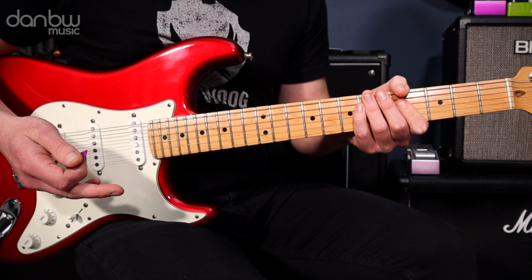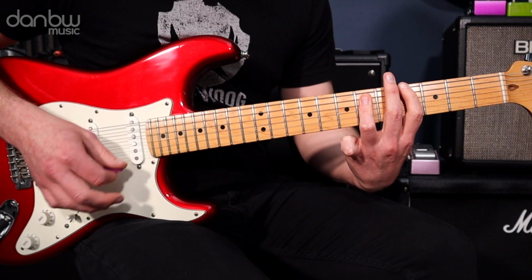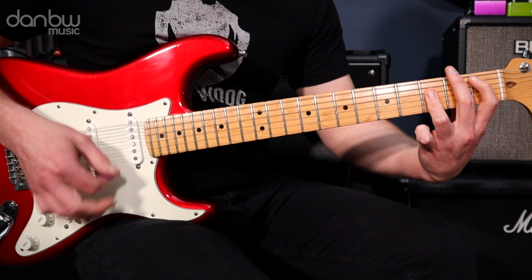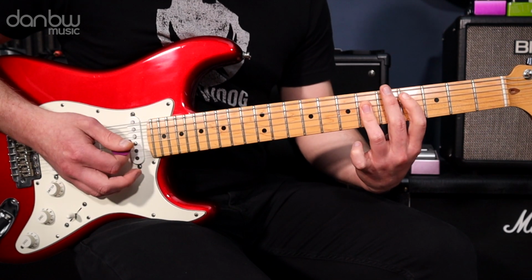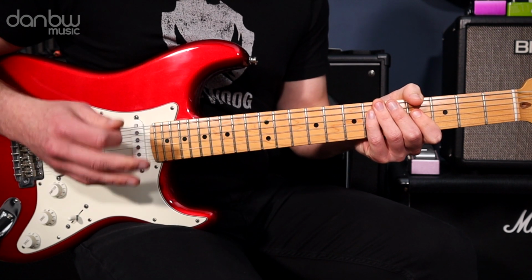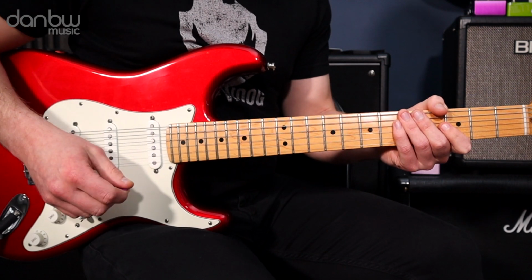And then if you put all of them together, make sure that you can play it like that first and then think about putting the scratches in between. Next, it's time to add the scratches.